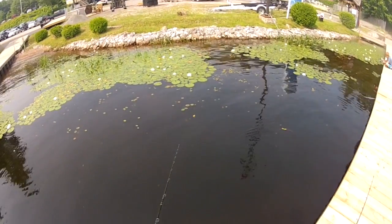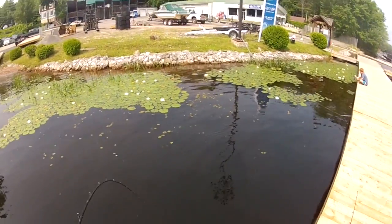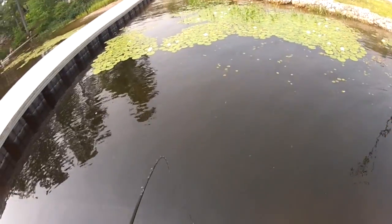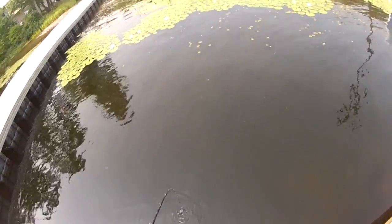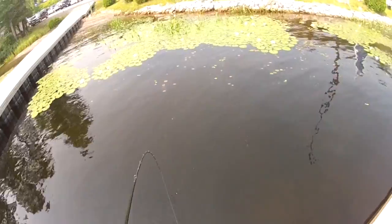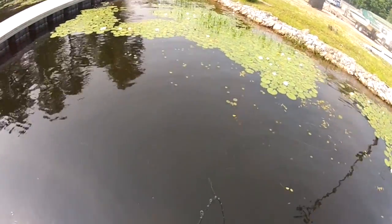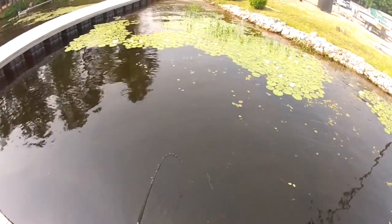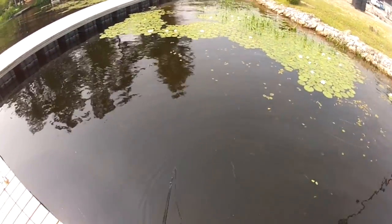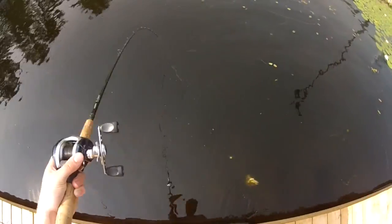So this is actually quite funny. A decent sized bass kept swimming around my bait and kept biting every now and then. As you can see, I just set the hook into him, and it comes off, I believe it was 3 times, and right here it comes off. This was the first time it came off, left me with my bait fish, so I put it back down, and I set the hook again about half a minute later, and then it pops out one more time, I'm pretty sure, and then I think eventually I land this guy. But it was a good size.